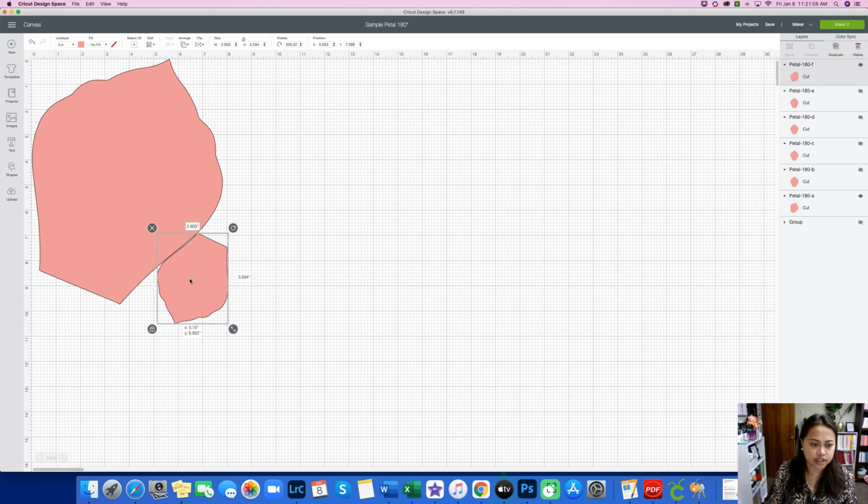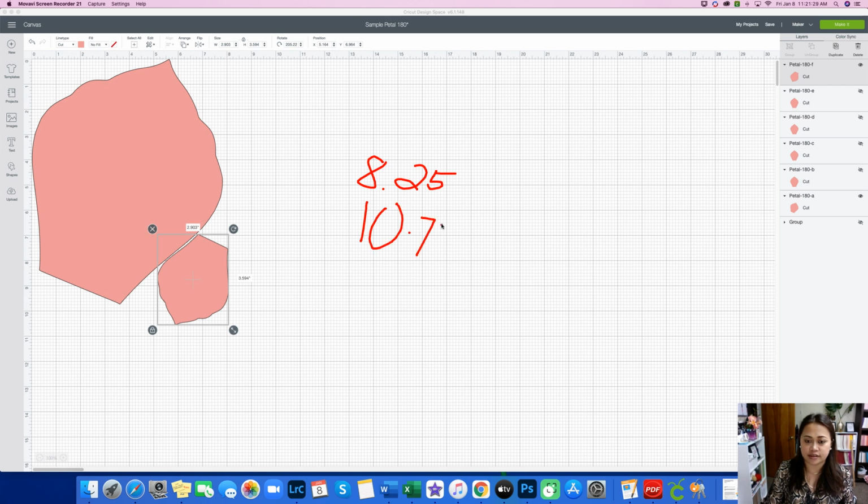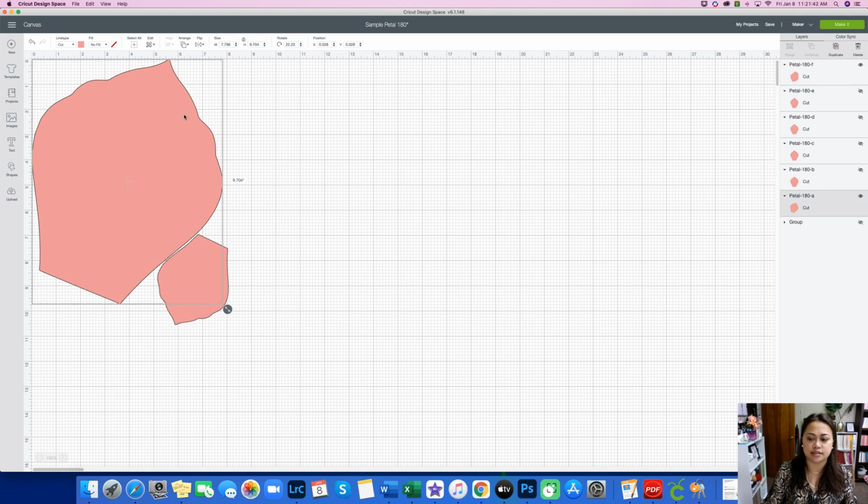Again, I'm just adjusting the petals, making sure that they fit into our safe area here, which is, again, 8.25 horizontal, and 10.75 vertical. So that's how we are going to know that we are in the safe space.